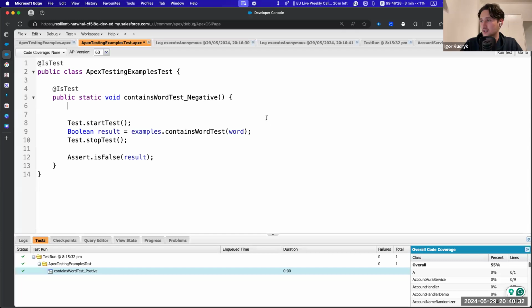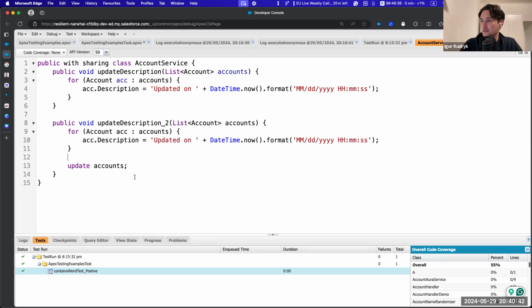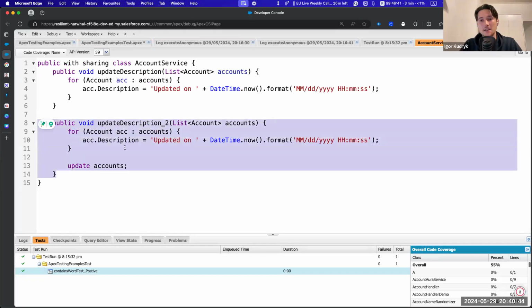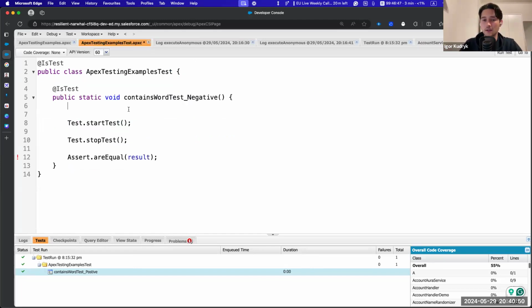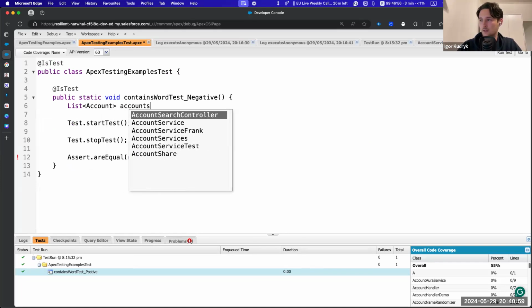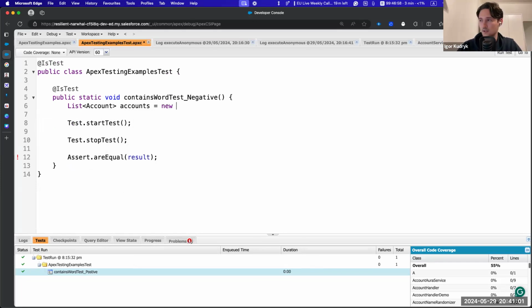Now the structure stays the same, right? So we still have start test, stop test, and is, and let's say are equal here. So what is the idea behind this method? It gets a list and it updates the description. So we need to have this before and after. So let's create here an account that's not gonna have any description at all, right? List account accounts new.